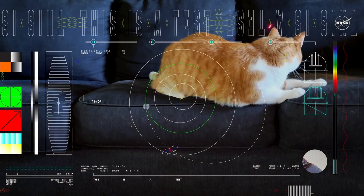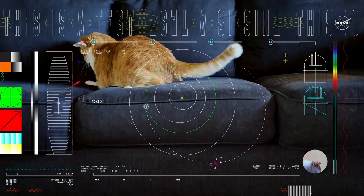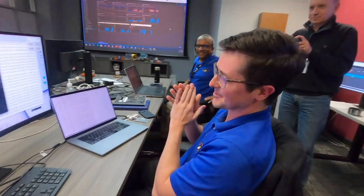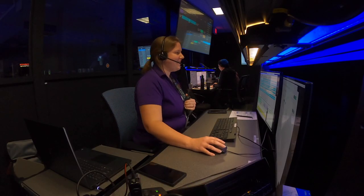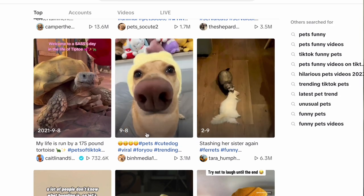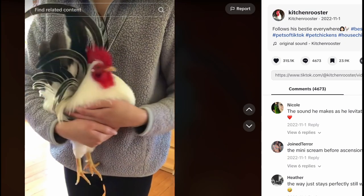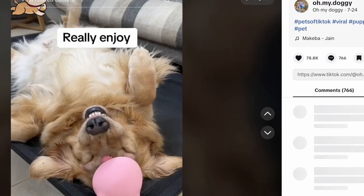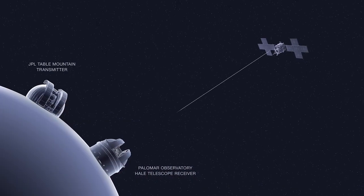Finally, NASA now has the ability to transmit cute cat videos through millions of miles of space in stunning high definition. It stems from a historic collaboration between NASA and a house cat named Taters. The achievement removes a chief obstacle of human space exploration — namely, the fear of missing out on irresistible trending TikTok videos. As a side benefit, NASA notes that the technology can also be used to transmit scientific data from distant space probes.